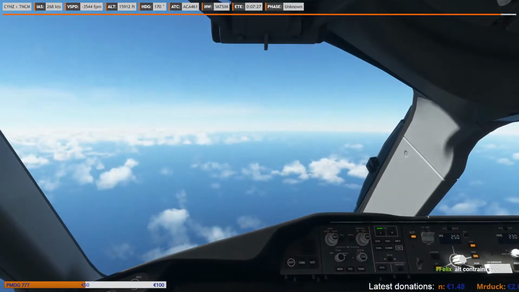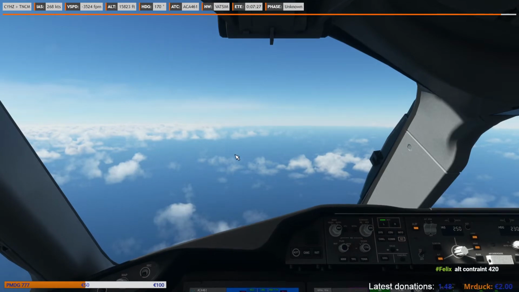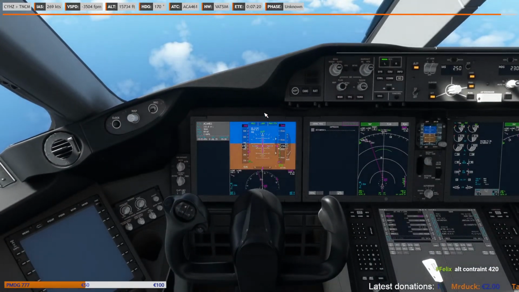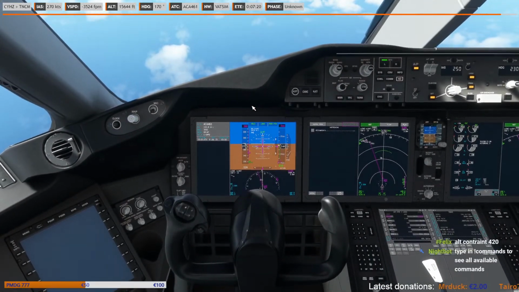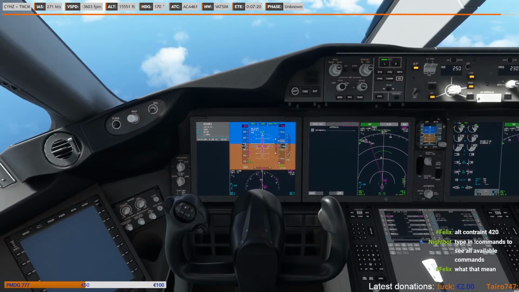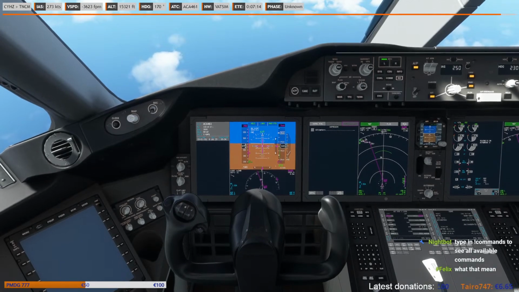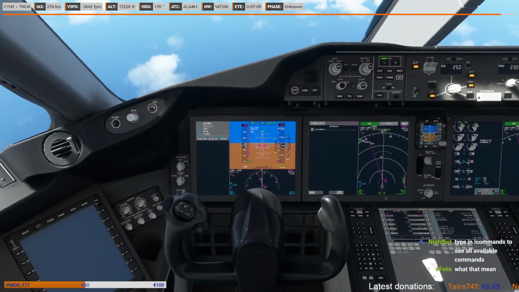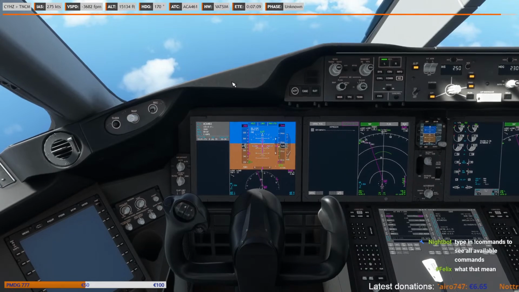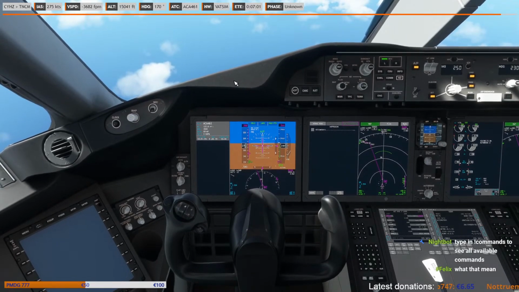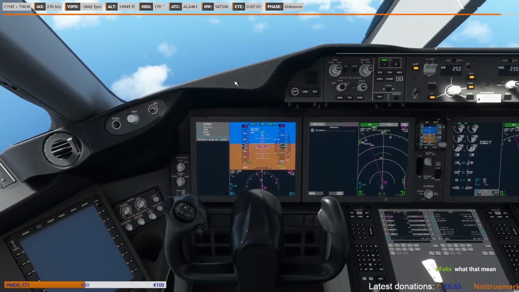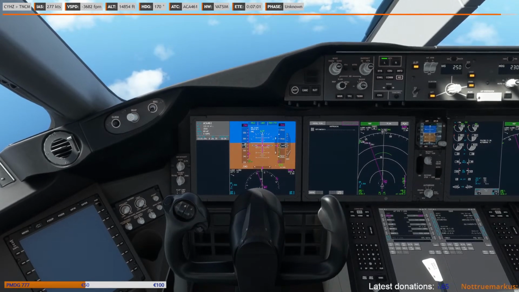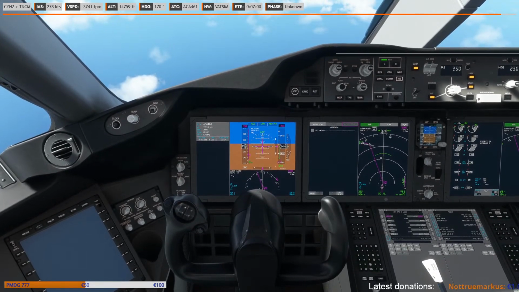That's just for information, so you can just click on CLR, clear, and then it's gone. That means that there is an altitude constraint at 420 feet. So if you check your legs page, there should be a waypoint having an altitude constraint at 420 feet, either for the departure or the arrival.